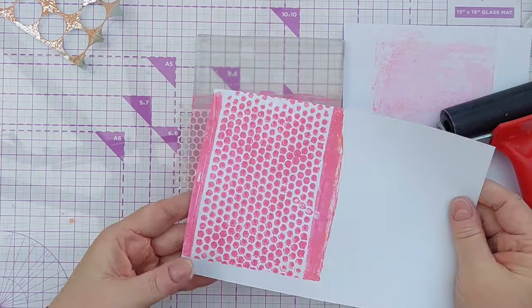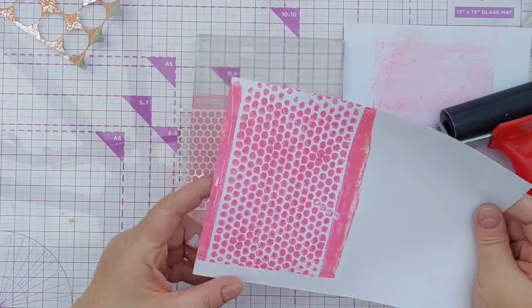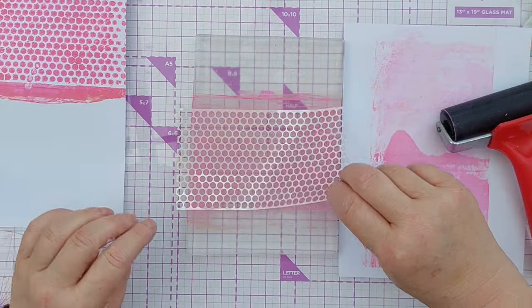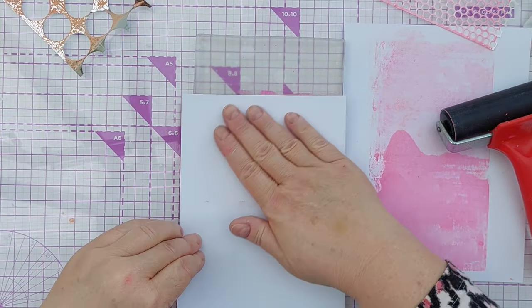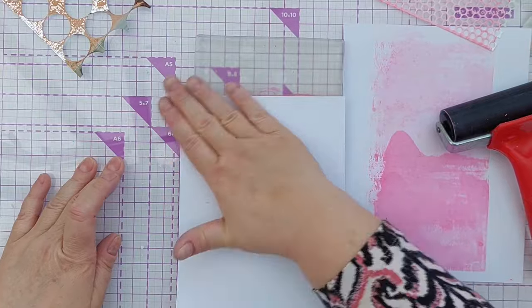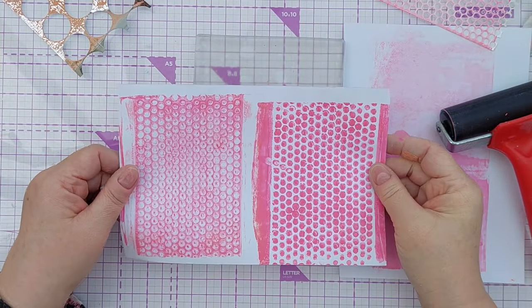Like that. I think I might have shifted it a little bit so it's a bit extra grungy, but that's okay. We don't mind a bit of grunge. And then we can pull what's left. And we've got the inverse there.